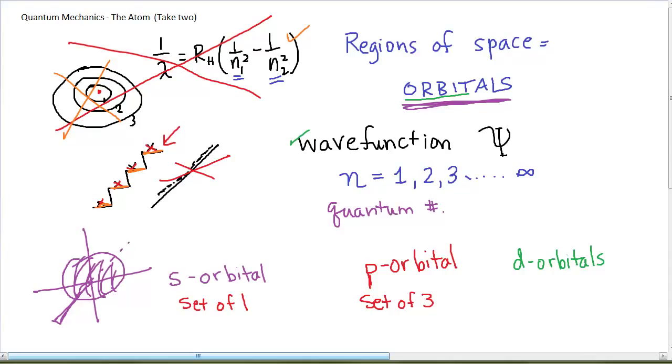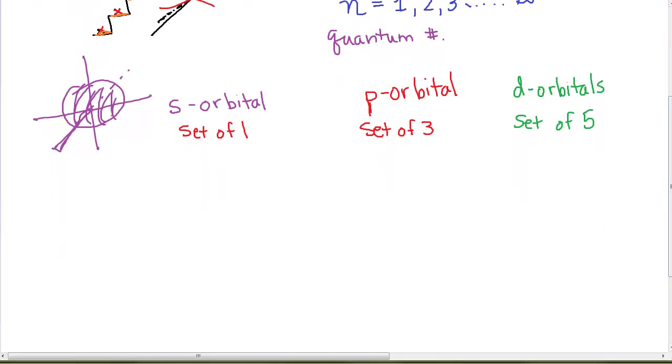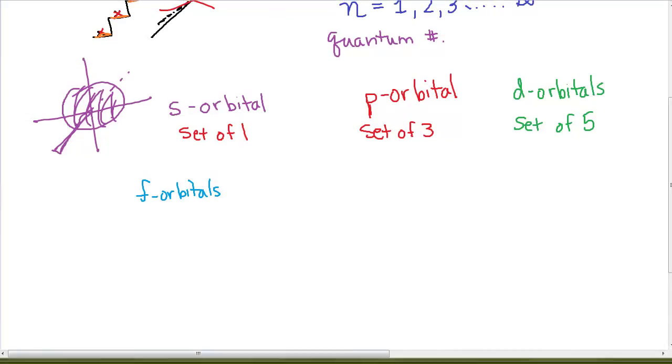Now, we could keep going from here because we see other types of orbitals. We see lots of types of orbitals. We see s-orbitals, p-orbitals, d-orbitals. At this point, the next ones that we see, the next more complicated set that we see, we call f-orbitals. I am not going to try to draw it. Let's go see what an f-orbital looks like.